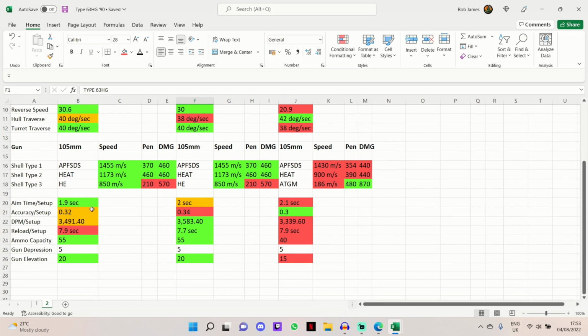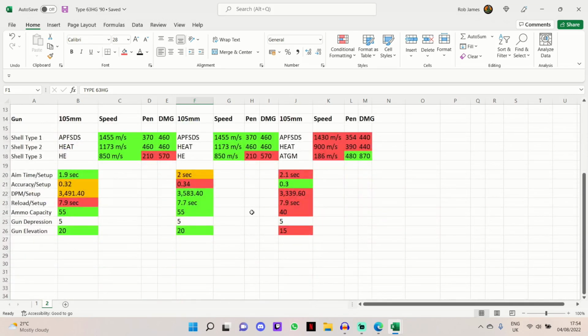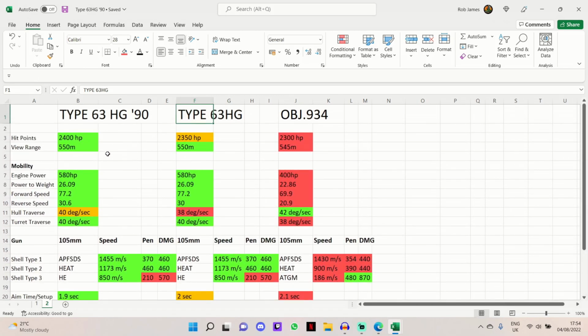So in terms of the gun handling, the Type 63 is better in terms of its aim time. It doesn't have as good accuracy by 0.02 compared to the Object 934, which does have the best accuracy in this comparison. But the Object 934 does have the worst DPM, obviously the worst base reload because of that. It carries less ammunition, has the same awful 5 degrees of gun depression and 5 degrees less of gun elevation. So all in all, I'd say the gun on the Type 63 HG90 is better than the Object 934.